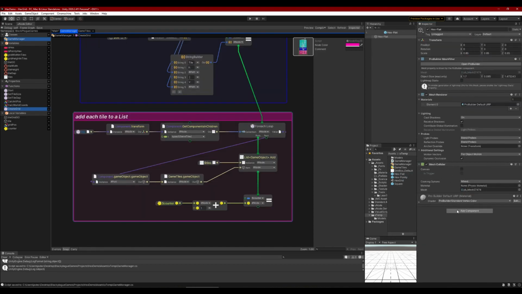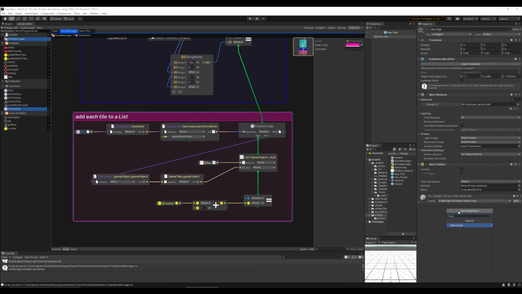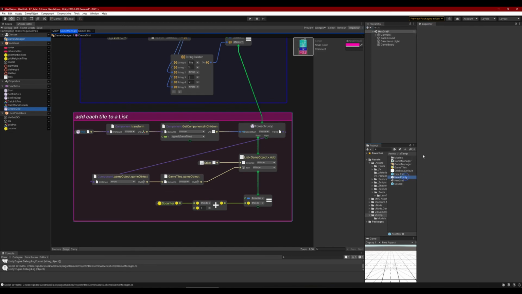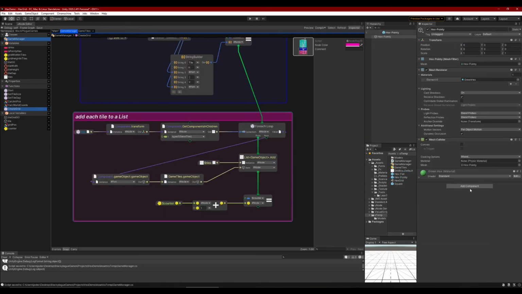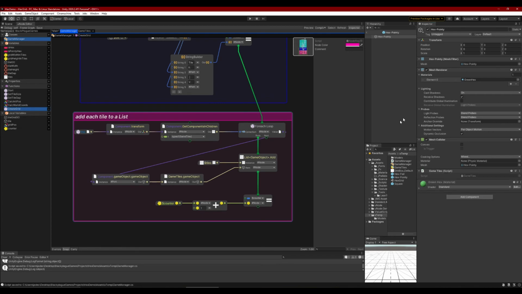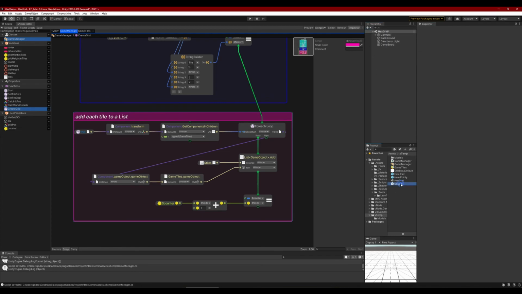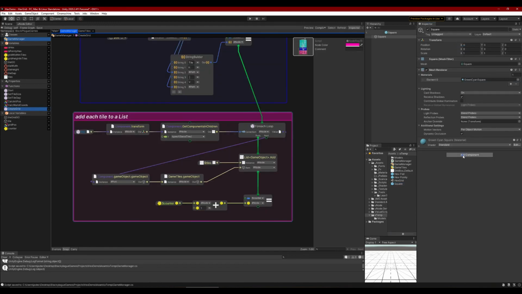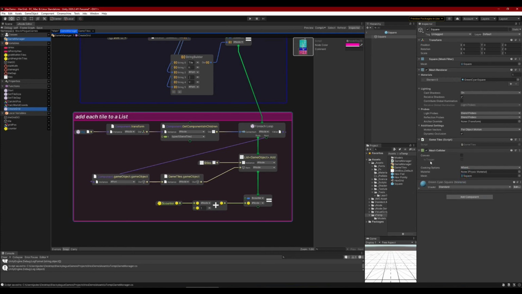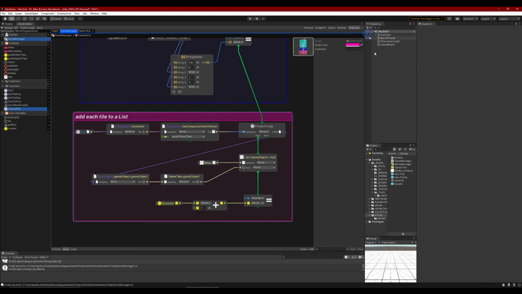Now what we're going to do is open each of the model prefabs and add in the game tiles script that we've compiled, so it's there and that the game manager can see that as a valid script component. So open each of the models or prefabs and update each of the prefabs with the game tiles script. Once we've updated each of the prefabs with the game tiles script, we'll go ahead and push play and see how this works.